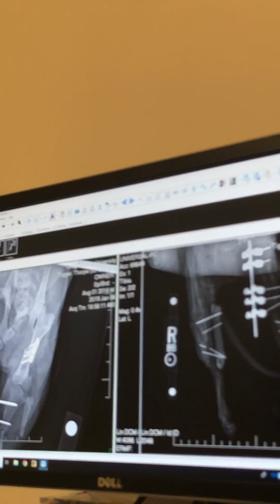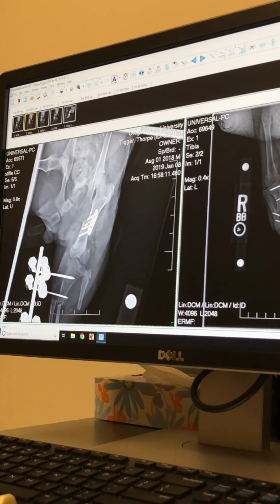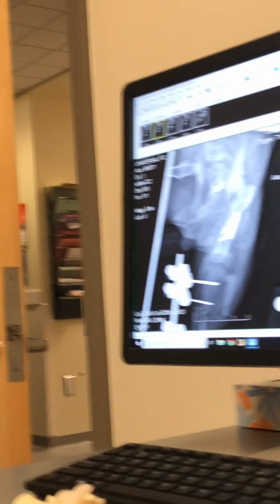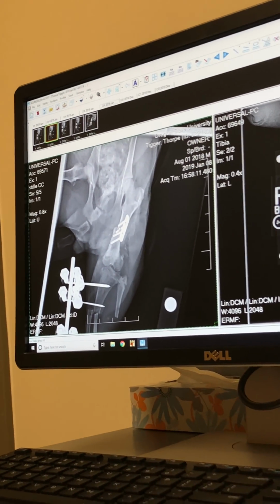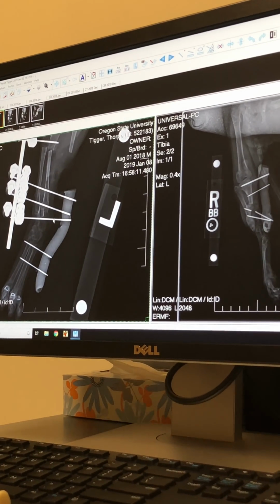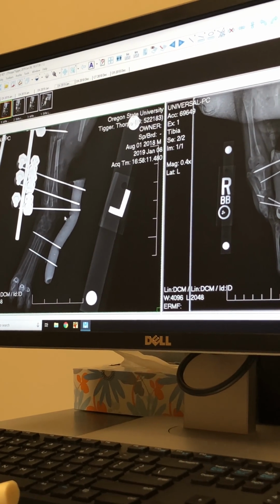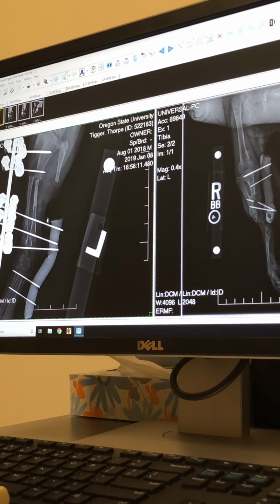And then this little plate up here is because we literally had to take about 1 centimeter out of his femur because it was so contracted, right? To shorten it and be able to bend his knee. The other thing we had to do in this surgery, which was kind of crazy, is where the Achilles tendon comes right off of here in this little area.